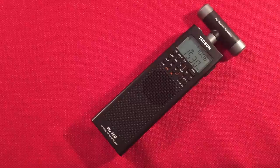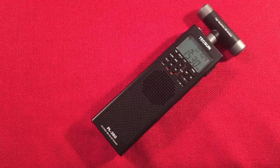Okay, so this is 1530. We're going to bring in the passive loop. AM 200.